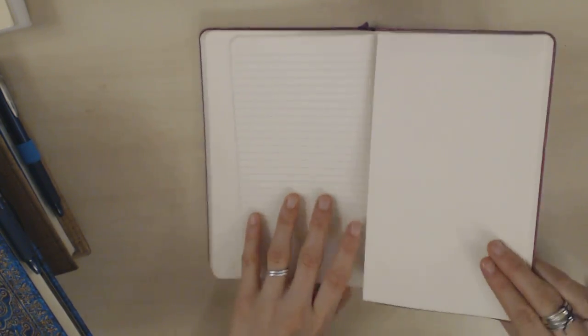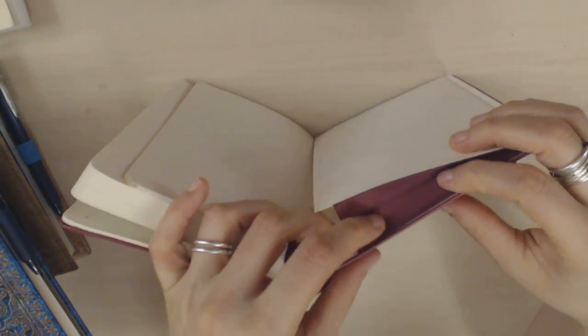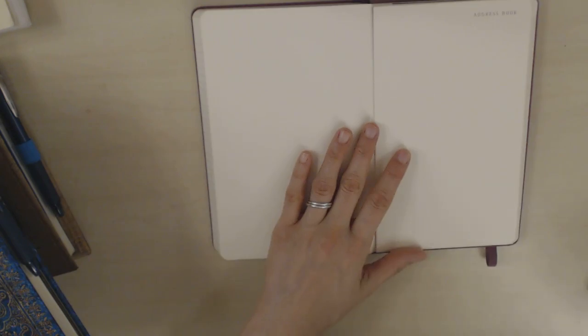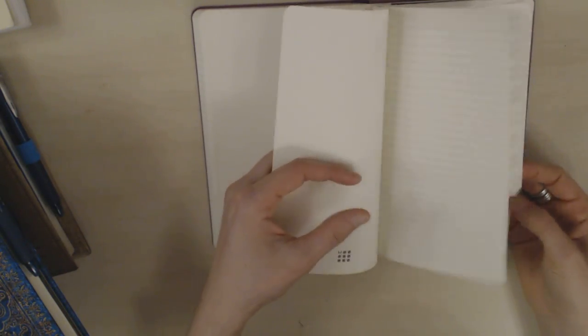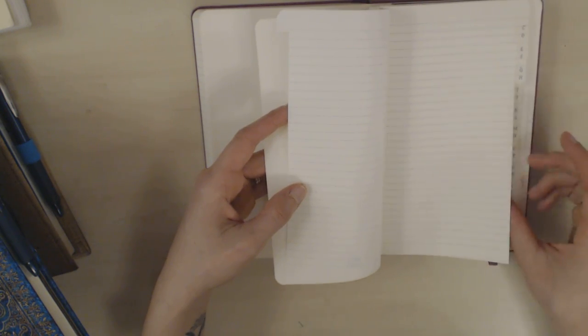And then it has a pocket. A nice feature of the Moleskines is that the color of the fabric that they use for the pocket matches the cover. And then they give you an address book. Paper Blanks give you an address book as well, by the way. I forgot to mention that because I'd taken it out because I personally don't use the address books. But if you wanted to, you could use this not just as an address book. You could use it for anything where you have information in alphabetical order, like notes on different things that you want to carry over from year to year.